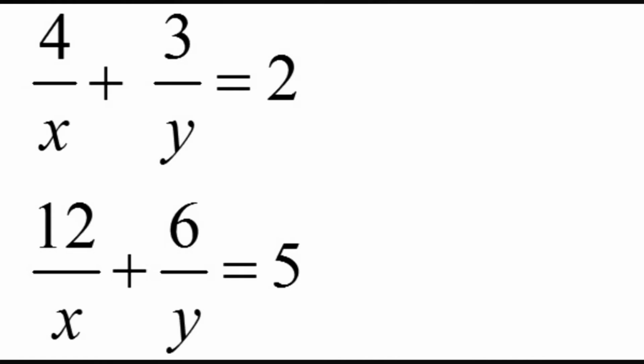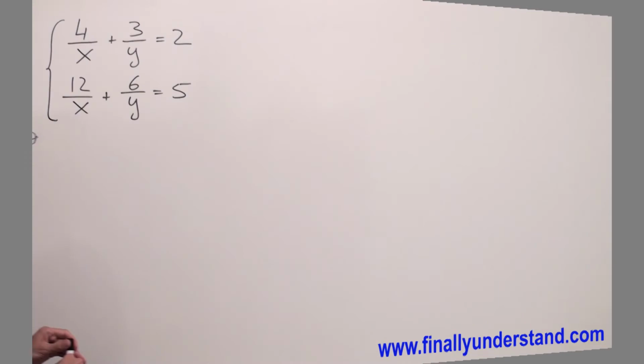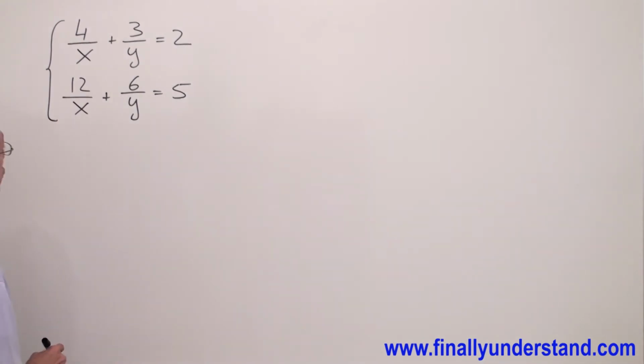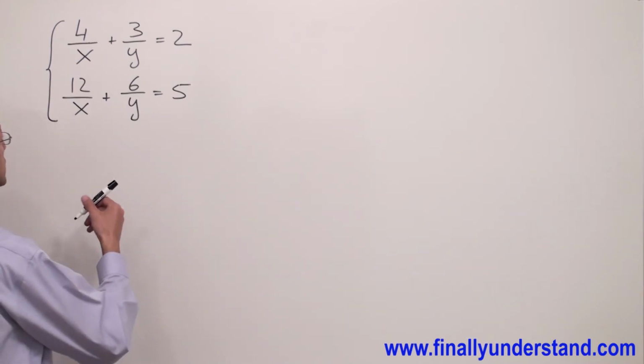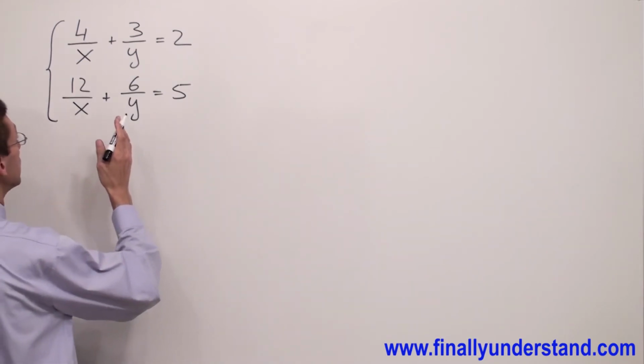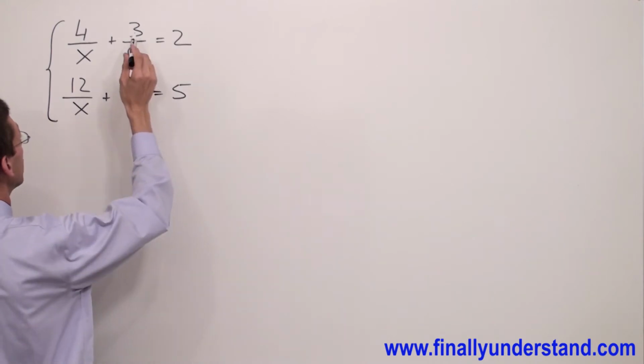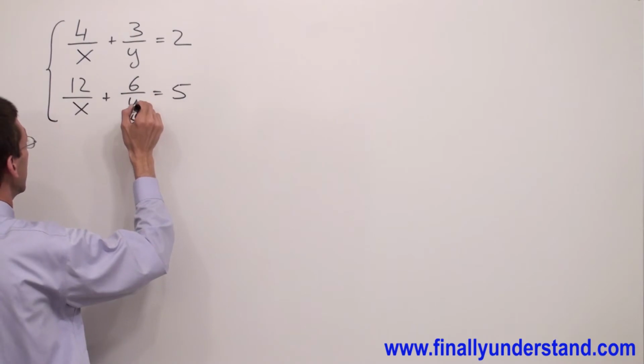Let's take a look at this system of two linear equations. In order to solve this problem very quickly, we're supposed to use the addition-subtraction method. Someone is going to say, how can you say so? Look at the fractions, okay? I have, let's say, fractions 3 over y and y over 6.